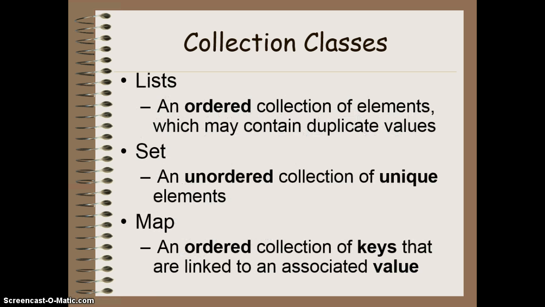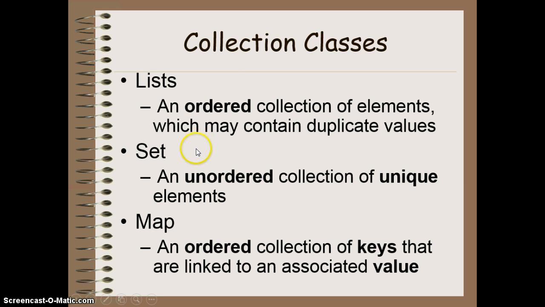So a list is basically an ordered collection of elements which may contain duplicate values. This is very similar to an array, also an ordered collection of elements with indices, and can contain duplicate values. The difference is that a list is dynamic while an array is not dynamic, it is static. So a list can grow in size. I can add new elements to it and make the list get bigger as I go, or smaller. Whereas an array has a certain set size when I first create it, and that is the size that it is going to be at all times.